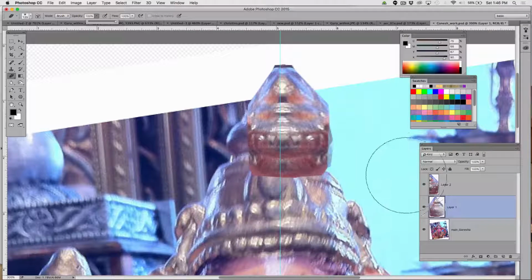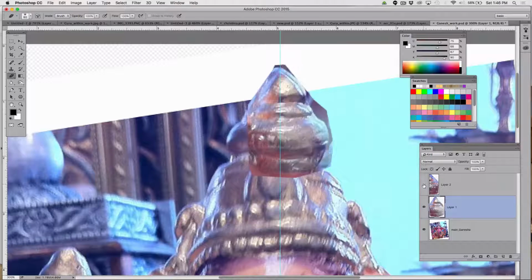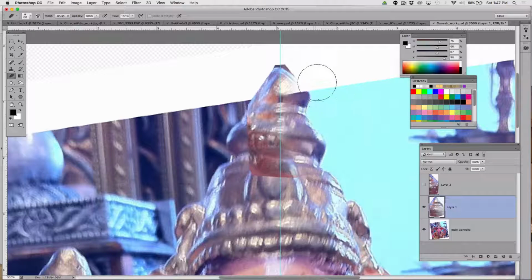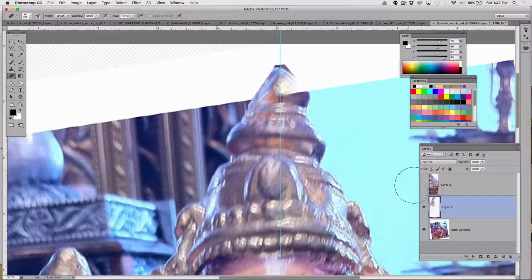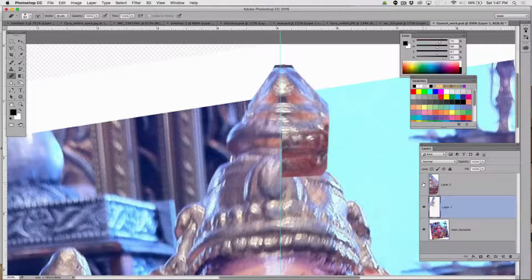So what am I erasing? Let's make the eraser smaller. I'm erasing this half of this, which is right here. Okay. Questionable how much of the other piece I really need. And then if I turn this on again, see what's happening? So I'm trying to just do quick work of this.